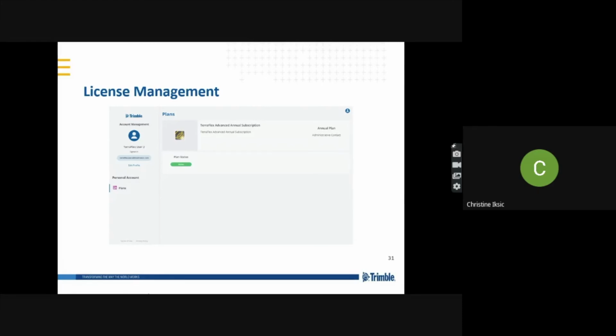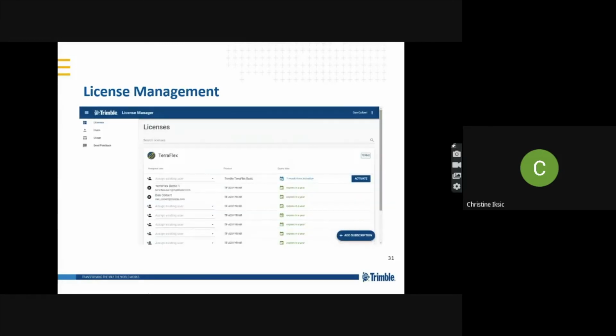I would say it's a lot easier too to add new users and move licenses around. So if you have contractors coming in, maybe only working for a month, they're not locked down to that user. It's easy to take one of your TerraFlex licenses and then add it to a new user email address, or just buy a 1-month subscription for an additional contractor if you're adding more work just temporarily. So these are some new features to the Connect platform that we didn't have in InSphere that makes getting access to TerraFlex much easier.